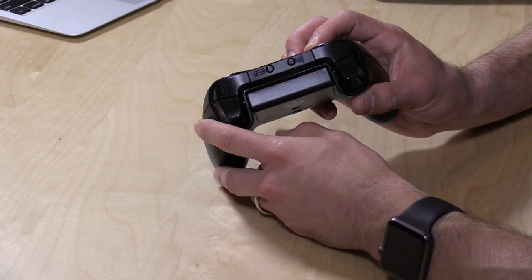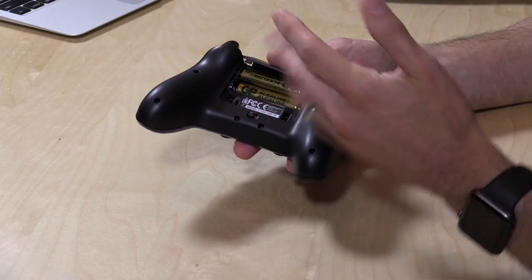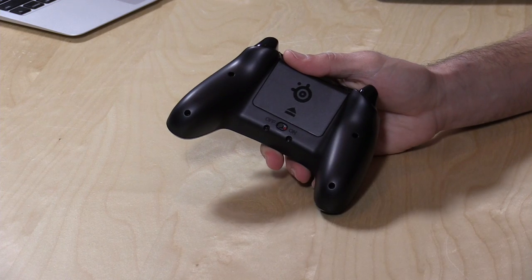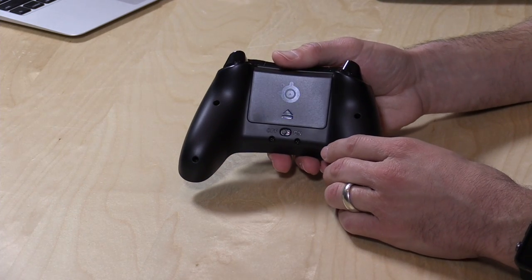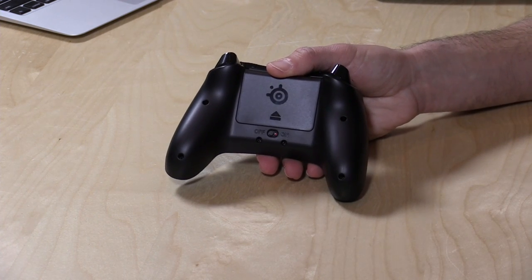There is a battery indicator here, as well as the Bluetooth pairing button. What I really like is that it runs on AA batteries, because all too often my controllers have internal batteries and they're always dead when I'm ready to play. With this one, just pop the batteries in and you're good to go. They claim about 40 hours or so on a pair of batteries, and it does seem to have no battery issues in my testing. What I really like is that you can switch it off — an on/off switch in 2015! You can flick the hardware switch to off, and it just goes off — not looking for anything — and your batteries stay preserved.